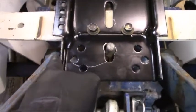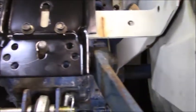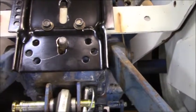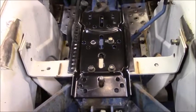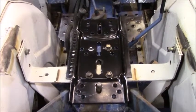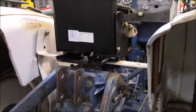So I'm going to go ahead and get this bolted on. I went ahead and clearanced my lifting arms, probably a little bit more than I need to, but I just wanted to cut once and be done. And hopefully that doesn't screw me here in the long run. But we're going to try to slide the seat on. Okay, I got the seat slid back on. It was a little tricky doing it.